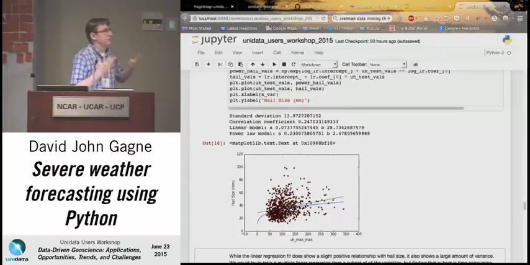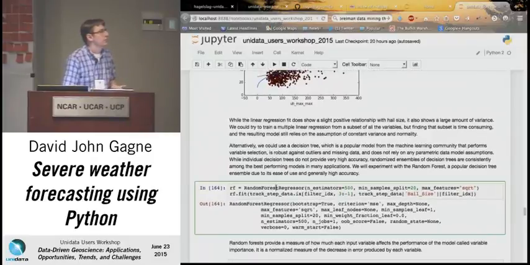So the question is, how do we add that information in and try to make a better prediction? One way is we could add more terms to our linear regression, which is a pretty traditional approach. The problem is actually picking out those terms when you have a lot of data and a lot of variables can be very slow and time consuming. And one other problem with linear regression in general is that you're just making one global fit. It doesn't account for different situations, different times, different weather conditions, different scenarios particularly well. But there are other methods out there that can actually take advantage of this additional information and give you improved predictions.